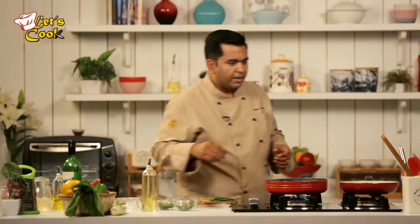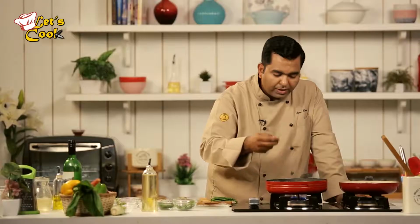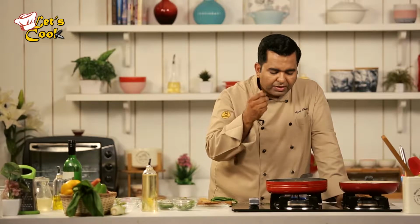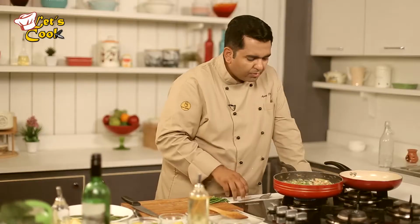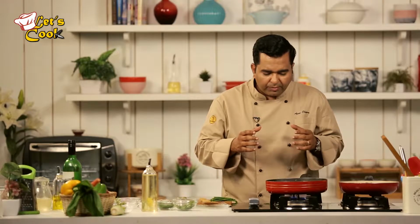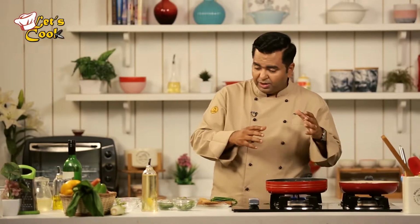Okay, let's just taste what's happening. Let me tell you what is going on here. The goodness of the stock, the vegetables, the chicken. You know, this can be considered the most hearty meal that you can probably ever make. It's got loads of stuff. It's got green peas, beans, asparagus, lots happening. And the olives are just giving it that zing.